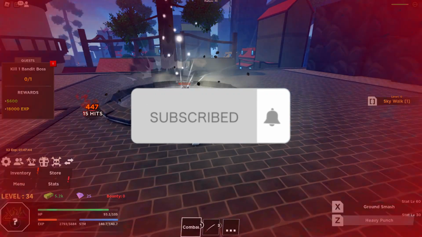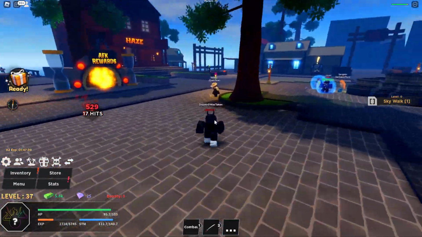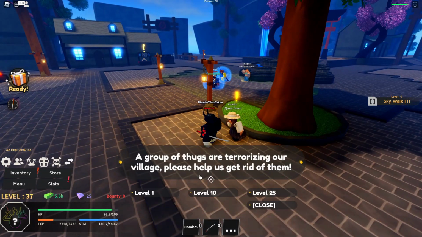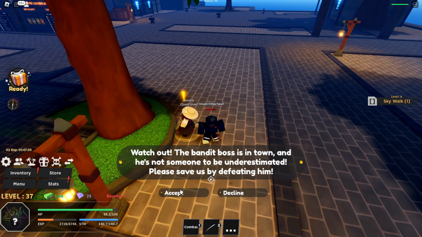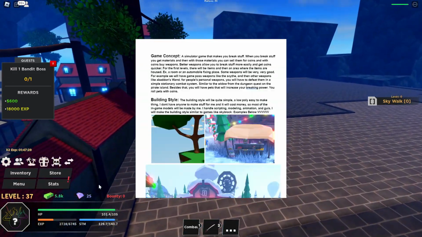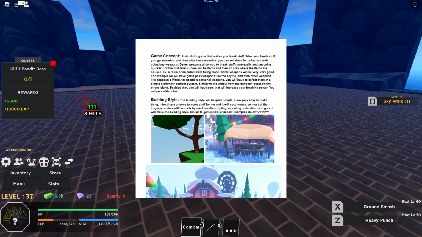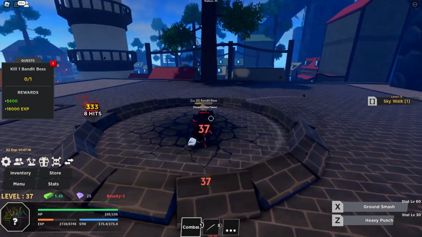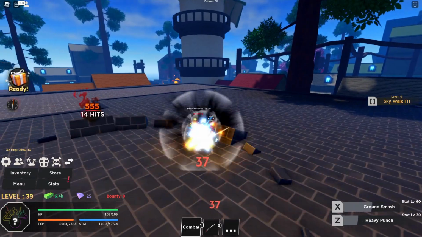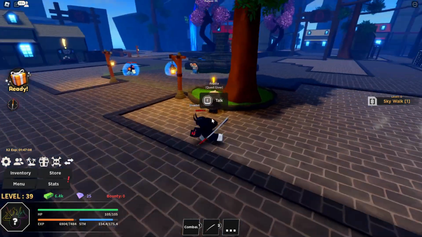Alright, to start, you want to make something called a game design document, or a GDD for short. It's basically a document, usually a Google Doc or a PowerPoint, and it has everything your game needs to be completed. It includes things like your systems, your scripts, builds, how you're going to do your cover art for your game, really things of that nature. It usually has some pictures on it, and a description of the basic concept your game is going to have. So when creating one of these documents, make sure you take your time and go into detail, because the more detail the better.